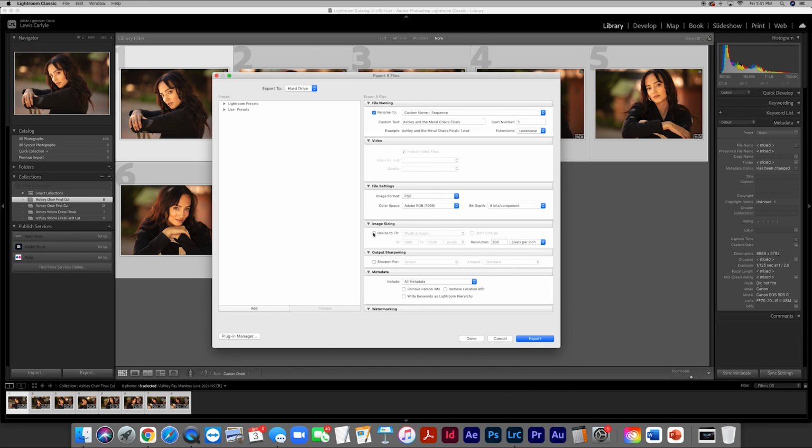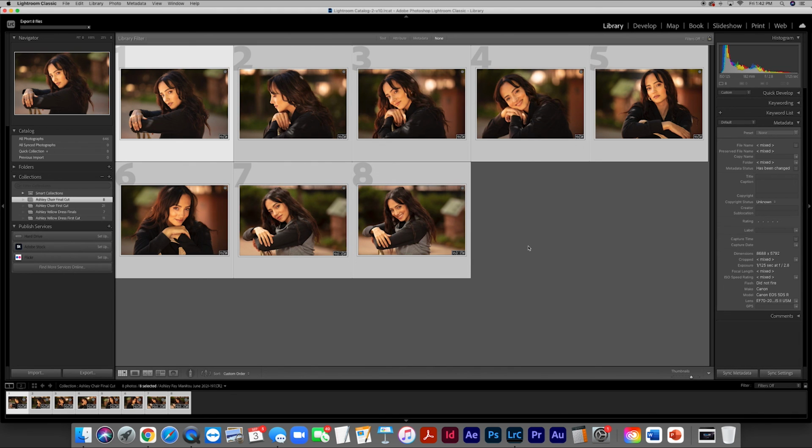Again, I'm going to leave the resizing off. Lightroom defaults to the full-size image, and we've got monster images coming out of this Canon 5DSR. It's a 50 megapixel body, and it still produces beautiful images, even though it is an old camera. So with all of our export settings ready to go, let's hit the export button. These images will now move into the next phase of editing, which is Photoshop.